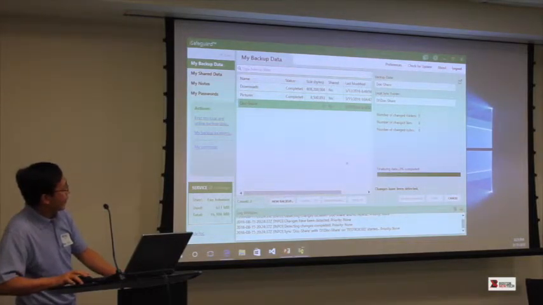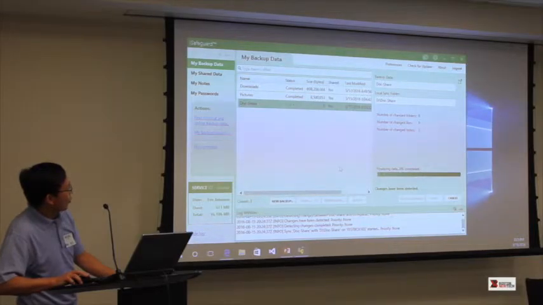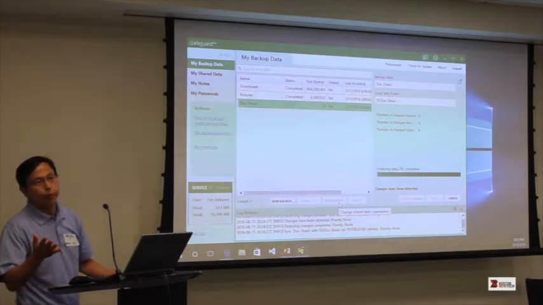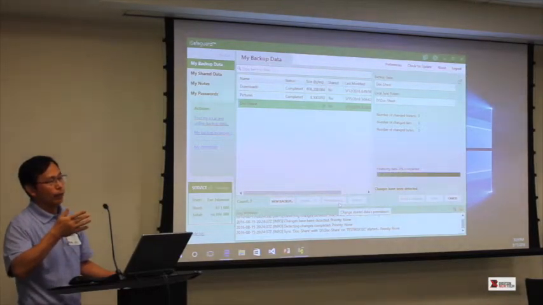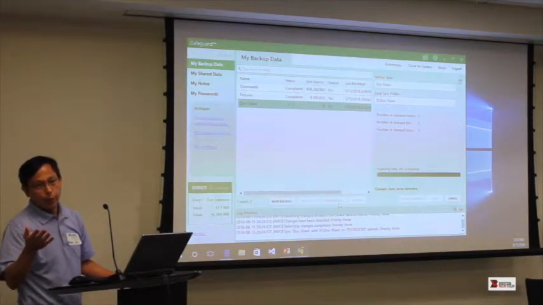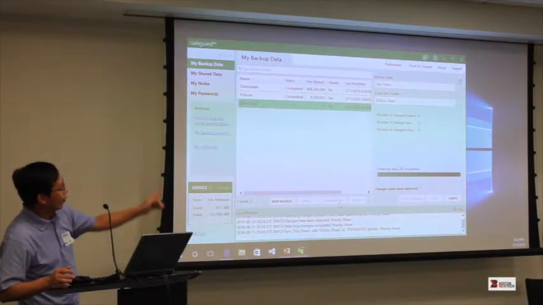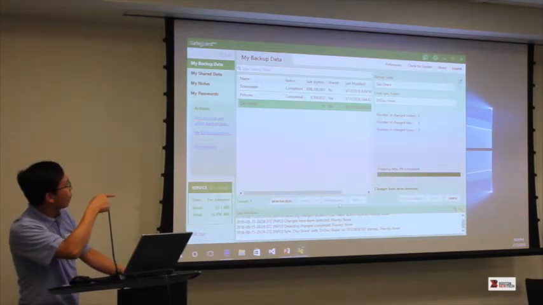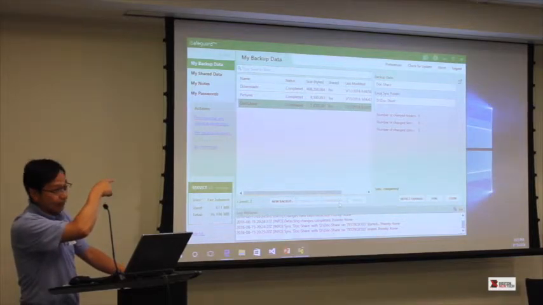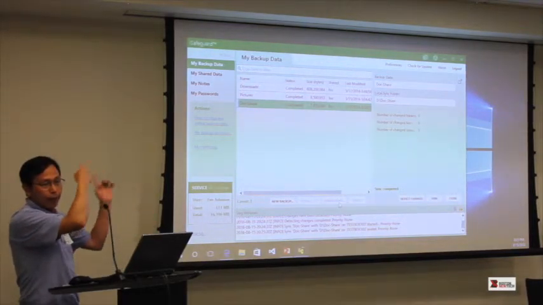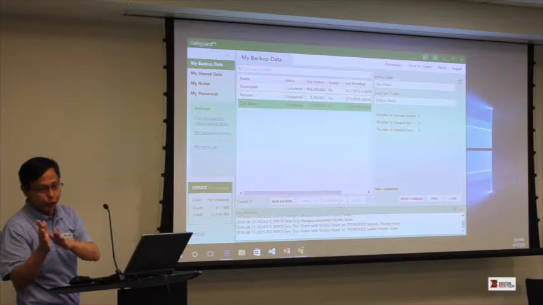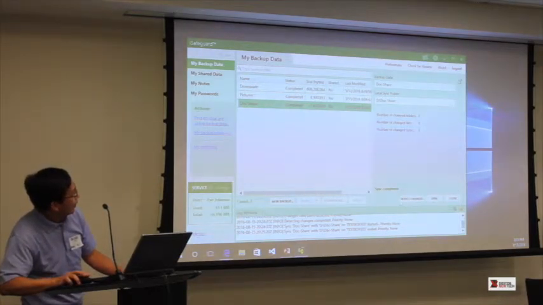So once this is backed up, I'm going to change the permission to add. Actually, I was planning to do 3 demos. One is for backup, one is for the shared data, and one is for the data synchronization. Looks like I can only do this, so I'm going to finish this part, and I'm going to use this to share this data backup in the cloud with another user. Should be quick. All right, it's done.